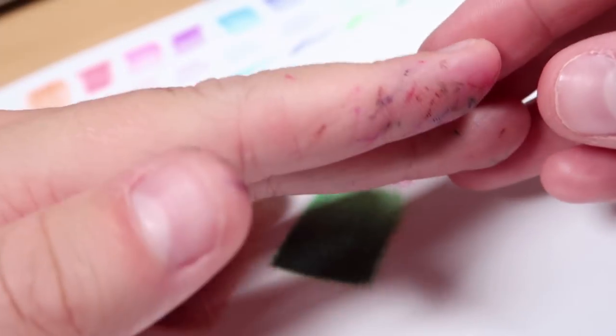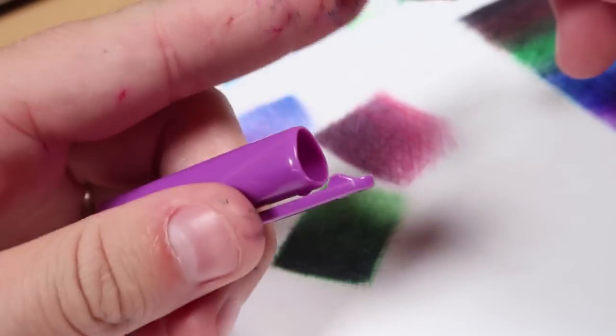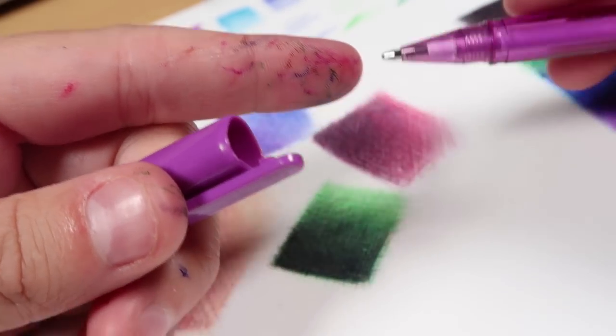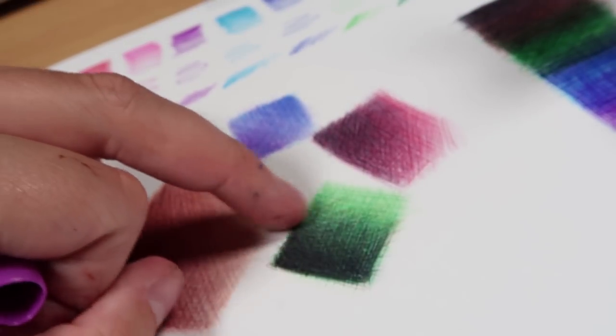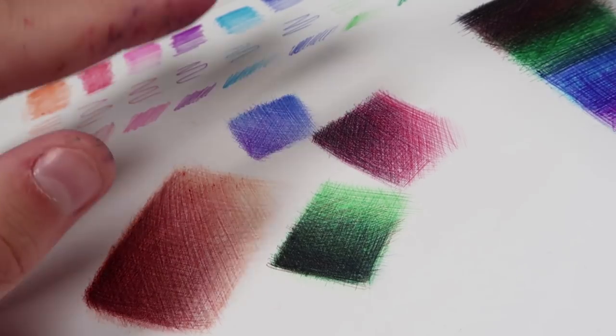The final tester I wanted to do was try and mix and graduate between all the different colours in the pack, and that was a bit of a disaster — it's not very smooth at all. I just kind of ran out of patience. One thing I really wasn't expecting was how dirty my hands were going to get. The nibs get really full of ink, so I have to wipe them against my finger to get rid of the excess ink, otherwise it creates little splodges all over the drawing. So for our final piece, we're going to have a go at drawing an eye.